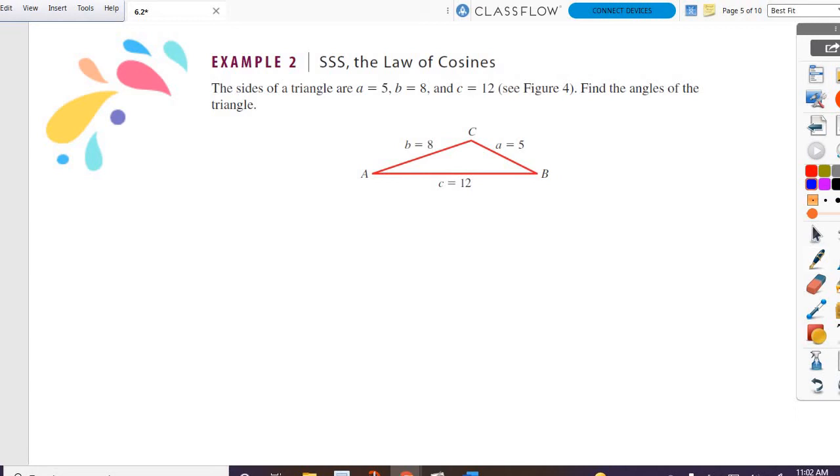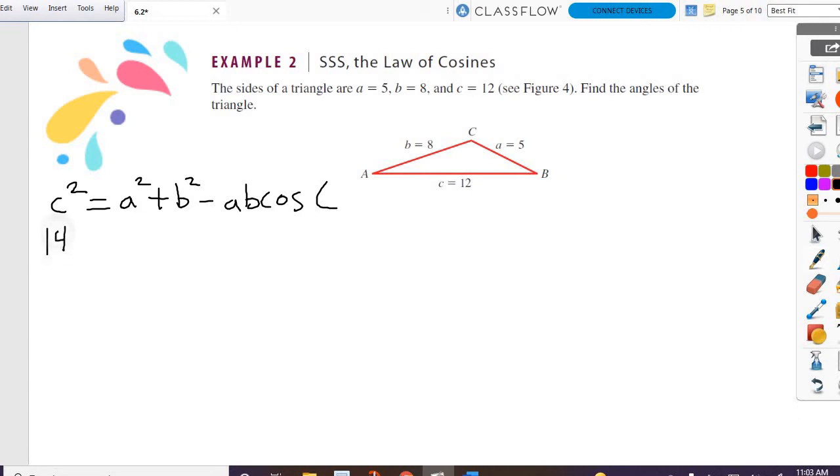So which angle did we want to solve for first in this one? B. Again, it knocks out our potential obtuse angles, so we want to get rid of that one first. So we need to use C squared this time because that's the one that's opposite of our biggest. So then I would have A squared plus B squared minus 2AB cosine of big C. So C is 12.